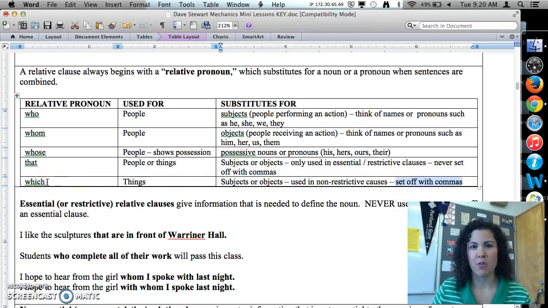How I remember this is a which, oh, there's the bell. We'll wait a second. Okay. A which always has a crooked nose, like a comma. I don't know. Maybe it'll help, maybe not.